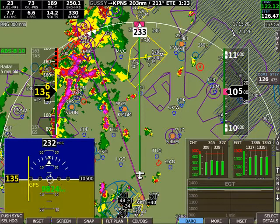The stuff we're looking at can be as much as 20 and 30 minutes old. You get into a fast-moving frontal system, and some of that bright purple stuff can be a long ways from where you think it is in 20 or 30 minutes from now. So keep that in the back of your mind. Just don't use this for tactical planning, strategic planning. ADS-B weather is really, really a valuable tool.